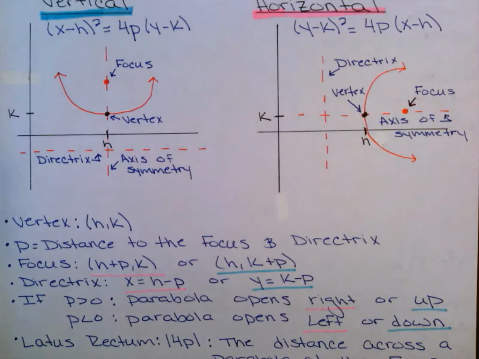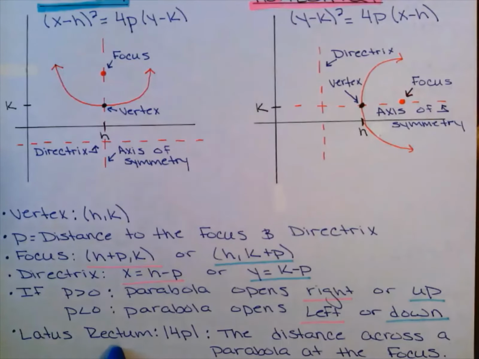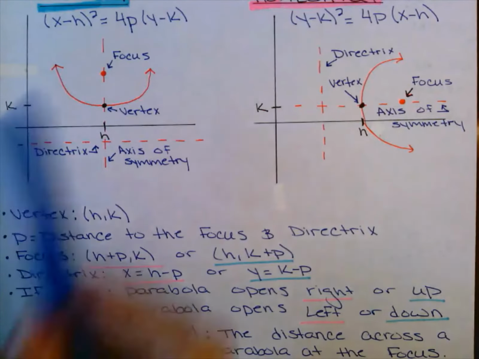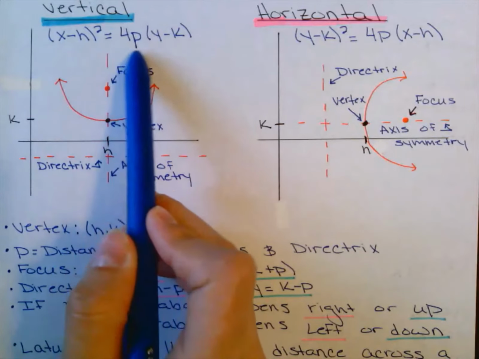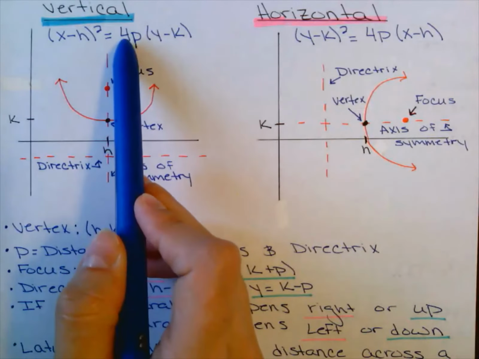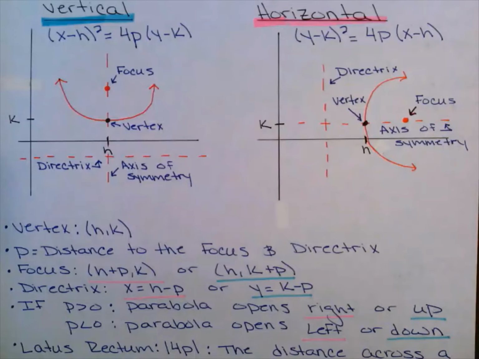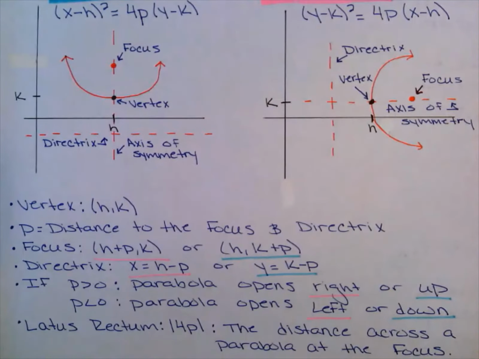Now, something new you may not have learned about in Algebra 2, okay? It's got a pretty funny name. It's called the latus rectum. So you don't have to hear me say rectum 100 times in this video, we're going to call this the LR. Now, the LR is this complete number here, okay? So whatever number is there without dividing by 4 to find the p, so let's say we had said the number was 8. 8 is going to be the distance across the parabola located at the focus, okay?